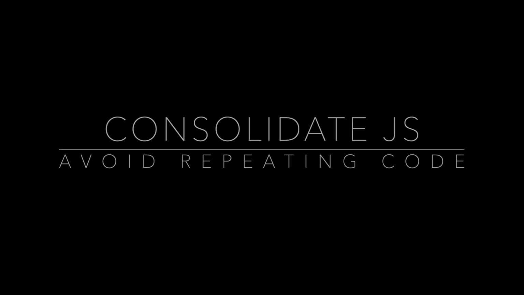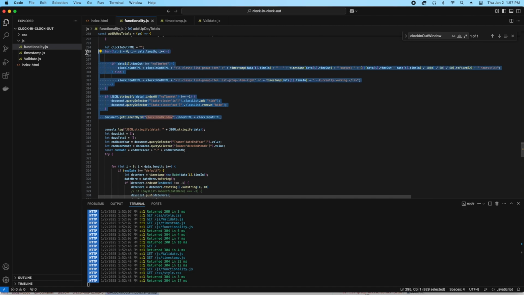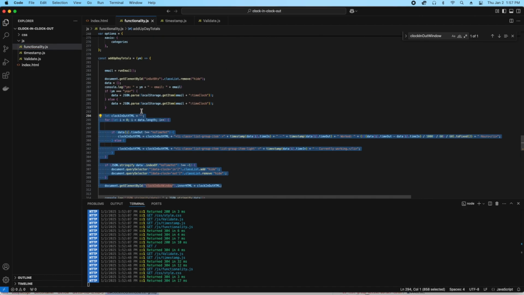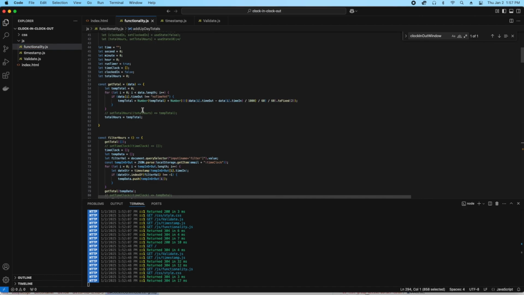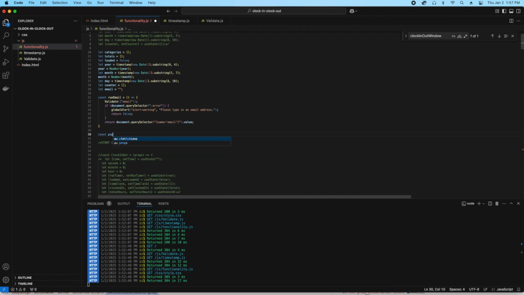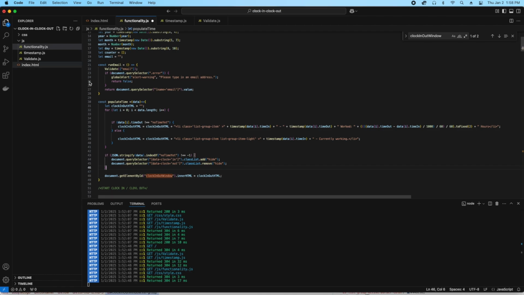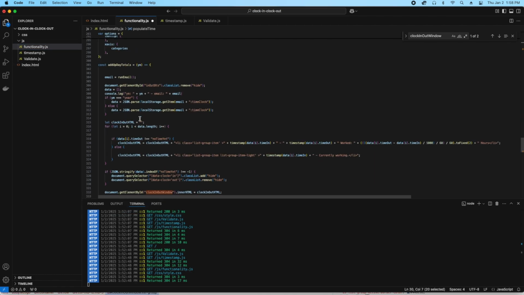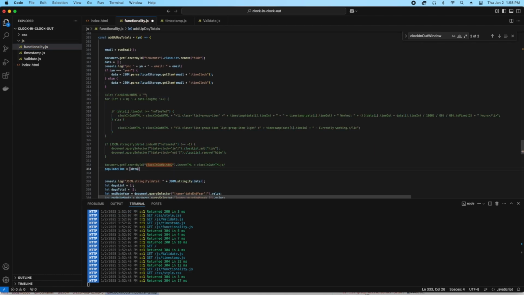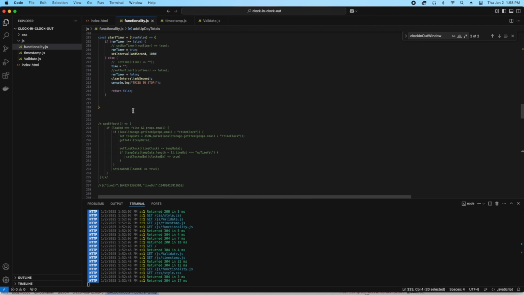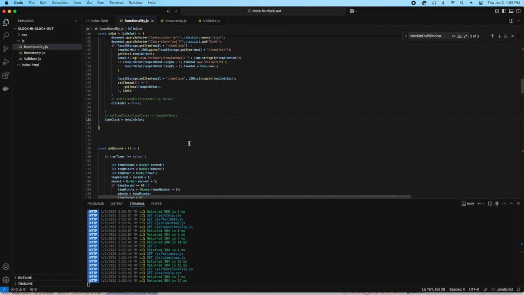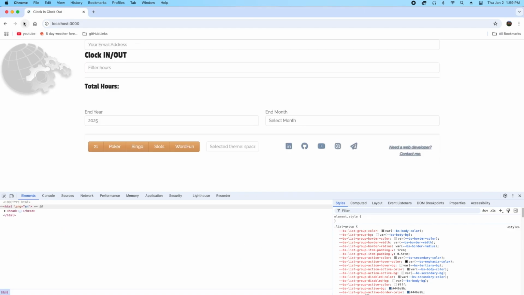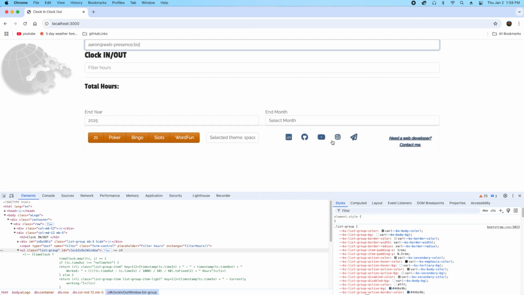All right, what I'm going to do is consolidate this code. That way I don't have to repeat it. This needs to be built out on load, and it also needs to be built out when they add something. So I'm going to make a populate time function and then pass the data through here, because now there are two different places I need to build this. One is when we load, and one is when I make an update to my timetable. And so we just stick these at the end of the functions when everything is finished and ready to go.